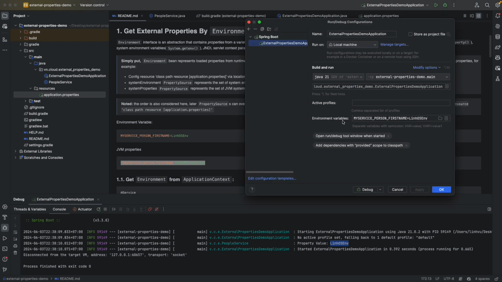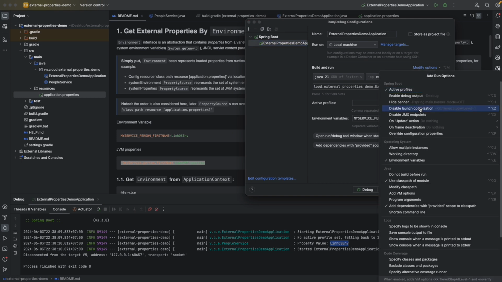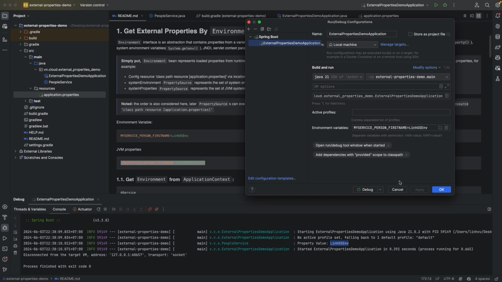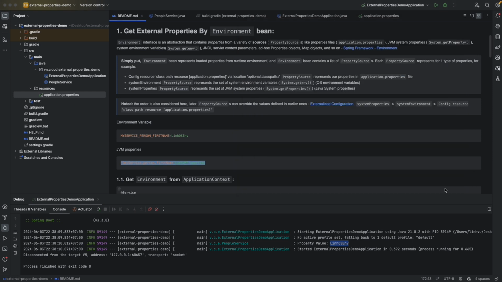In this configuration, now we would like to have a VM option. Now we have myservice.person.firstName, and the value of this property is Lin VM properties. Applied. What we expect is that this one will override both the environment variable and the value in application.properties.